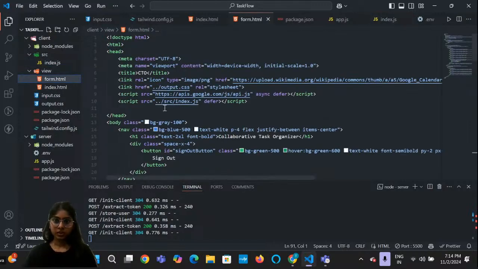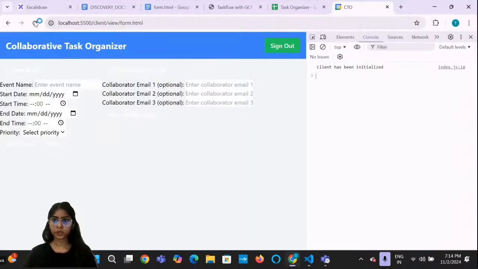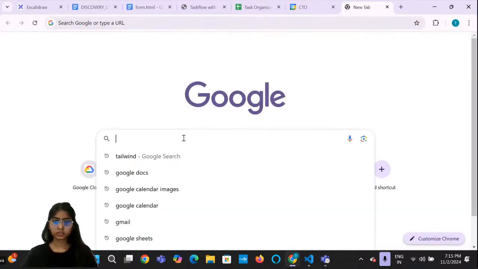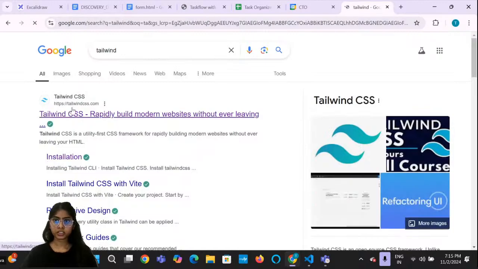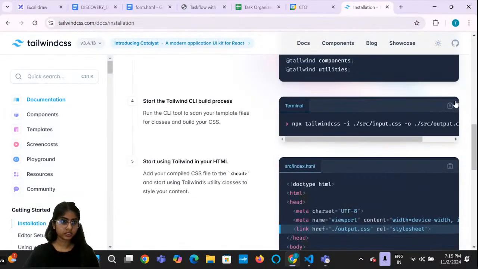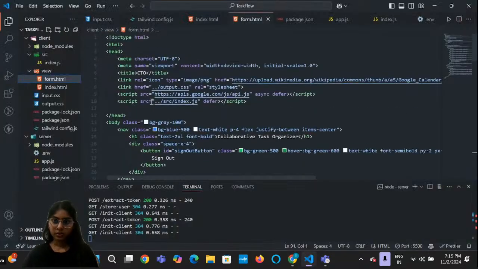Okay, so all the scripts are here. Output.css has also been done. Okay, so fine. I think there's some issue with the styling over here. What we can do is try and run that command for rebuilding it again, just to check. Okay, so also we will see that output.css has been generated correctly or not.